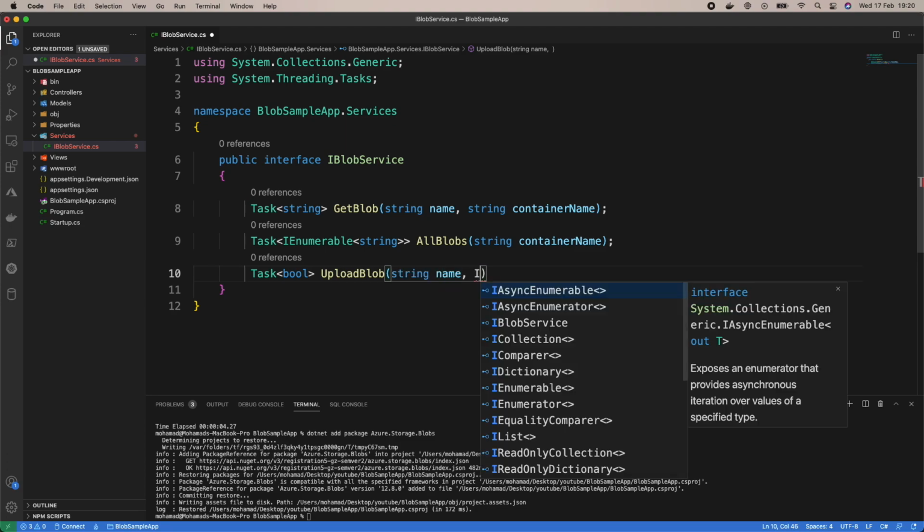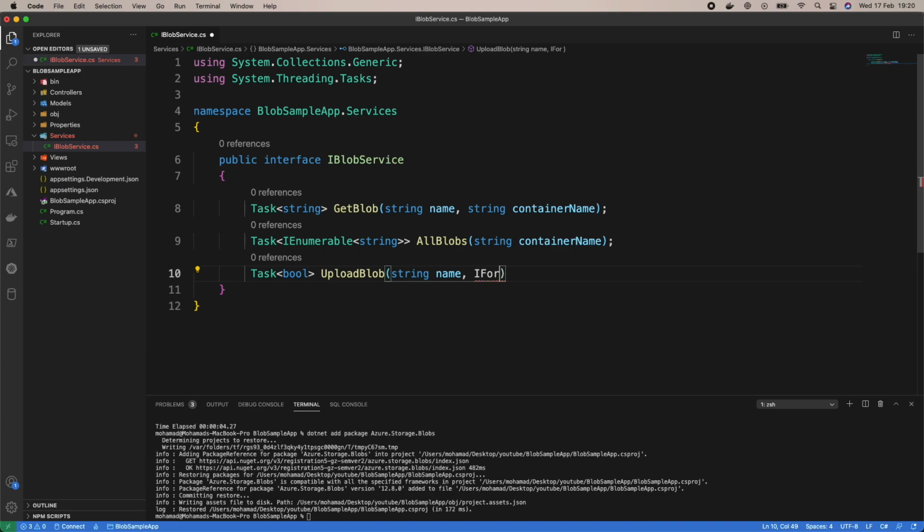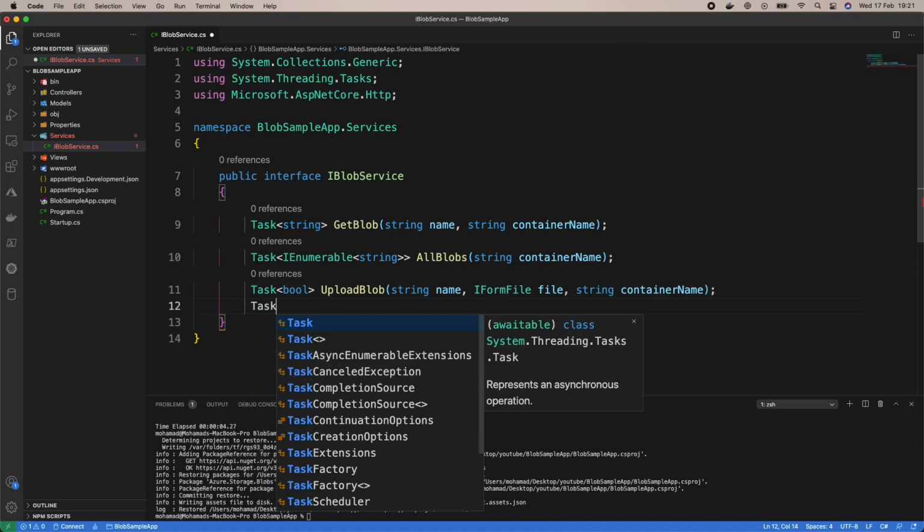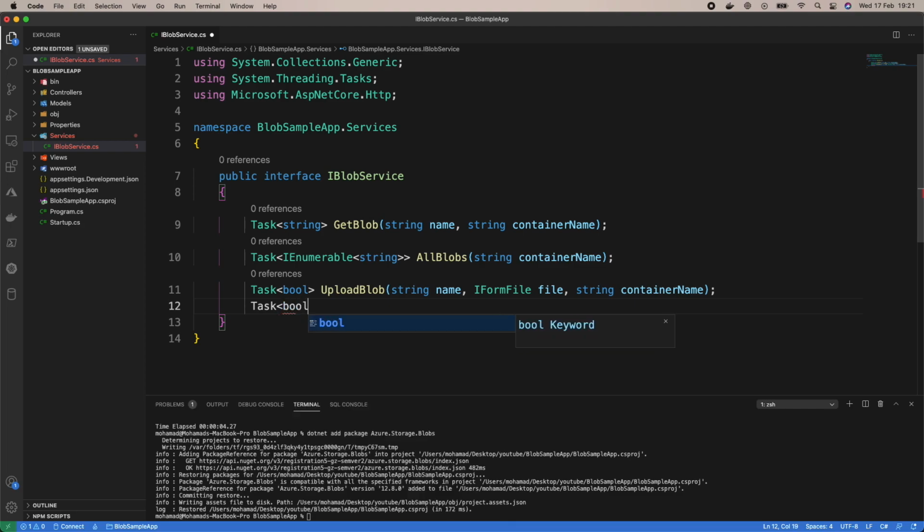It's going to take an IFormFile. I'm going to call it file, and we're going to define the string for a container name. And lastly, we're going to define the delete. So Task, it's going to return a boolean. It's going to be DeleteBlob, and also it's going to take a name as well as a container name.